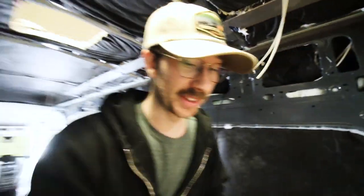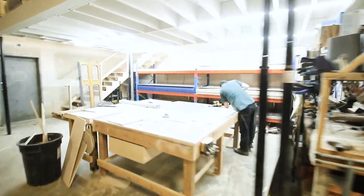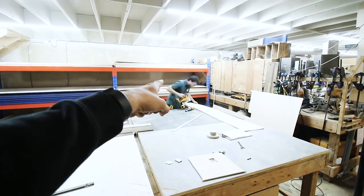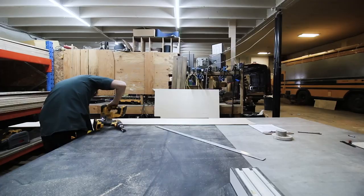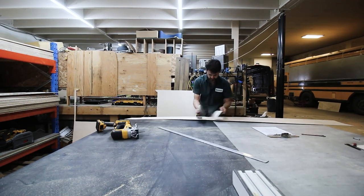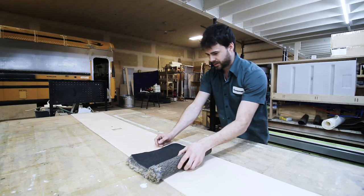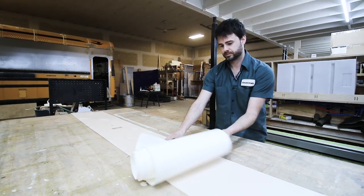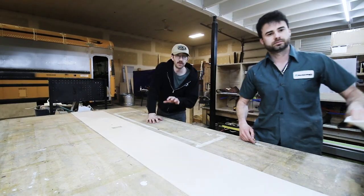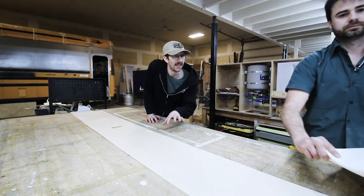I believe Key is currently wrapping panels still. So if they're not all done yet, let's go see what that looks like. You still have to wrap this one? Yeah, this one's getting wrapped next. This is one of our panels for the high roof, right? This is one of the top pieces. Yep. Anyway, this is the process.